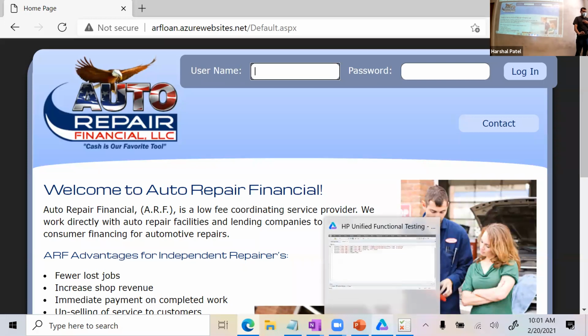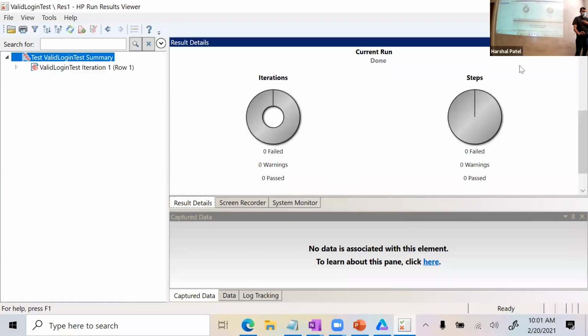Now, can you guys tell me why we don't see it here in the automation? Because we have not provided any instruction to the tool on what makes it pass or fail. Tools are tools. You have to provide certain instruction to look for that tab or maybe the welcome text so that it can say, yep, this scenario passed or failed. So we can go back and put that in? You can always go back and put that in. Yes, that's correct.